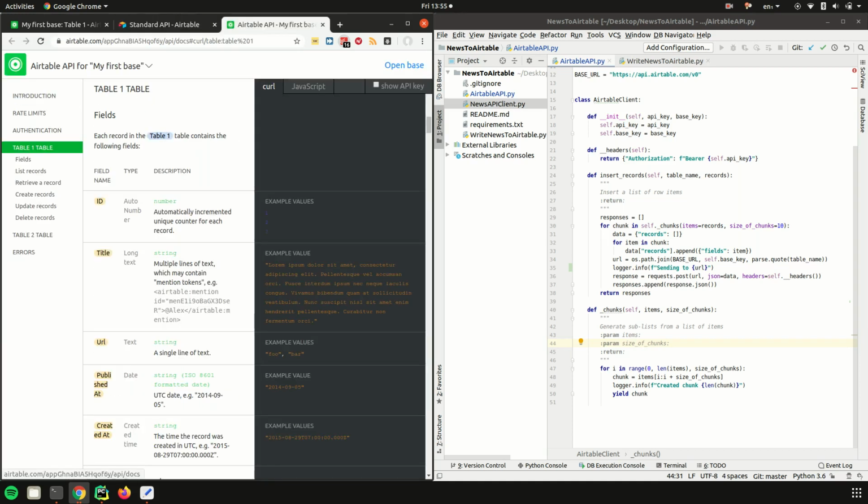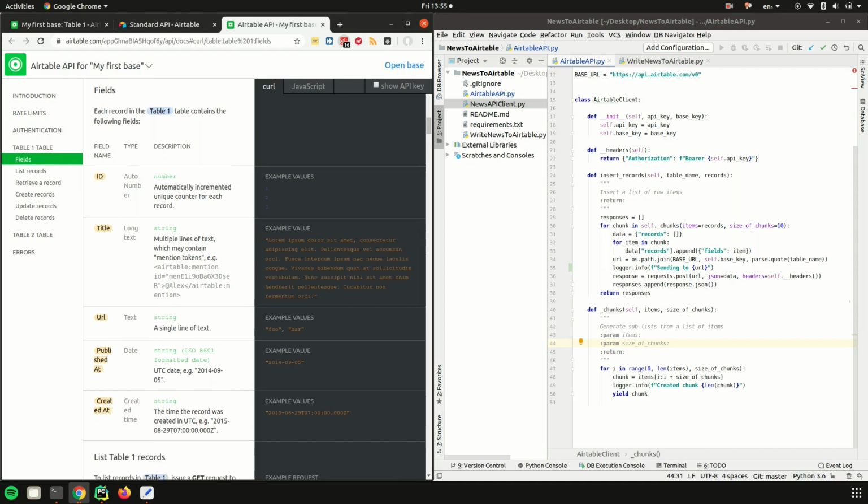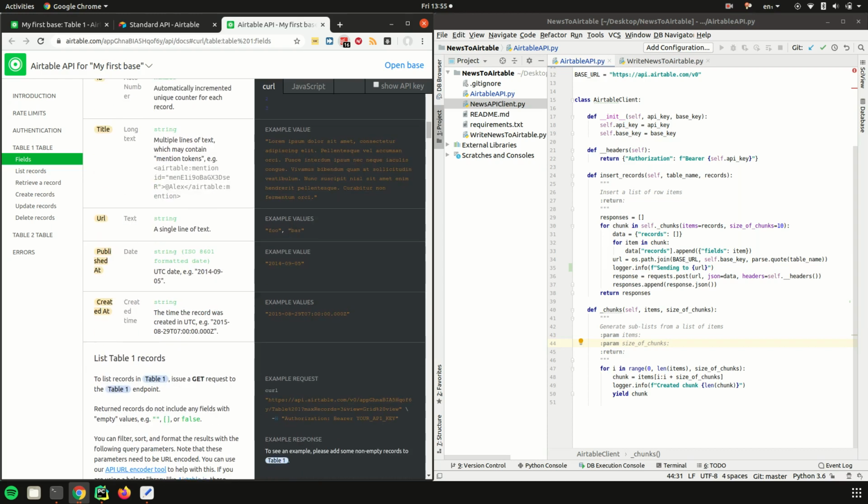So now if I just go down to table one, which is great, by the way, it shows you all the different fields you've already put in, shows you the type of data that it's going to generate, what type of values you can give it. So title, I can just give it text. For the O, just give it text, because I made it also a single line text. The date, this is what I was saying, it has to be in a specific format. So this is just something that you would want to check and make sure you're conforming to. And then over here, you've got our auto-generated timestamp.